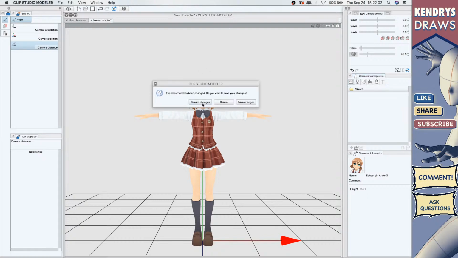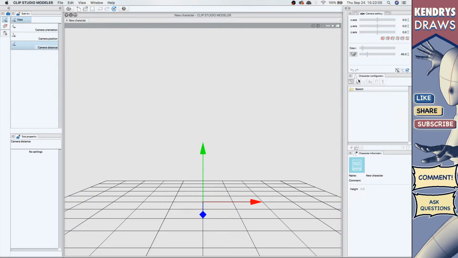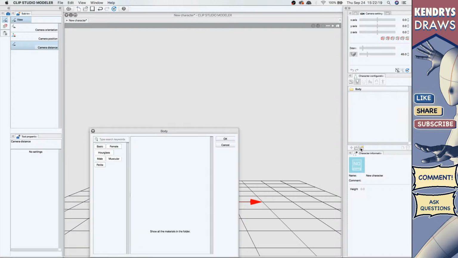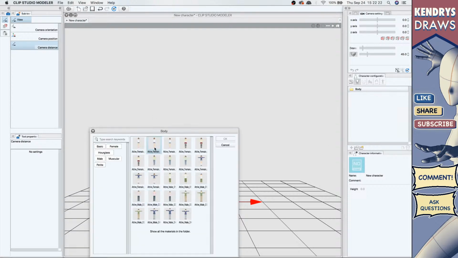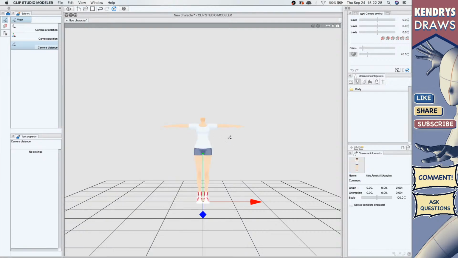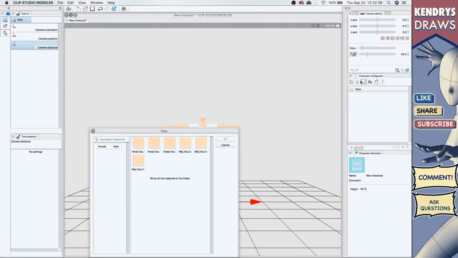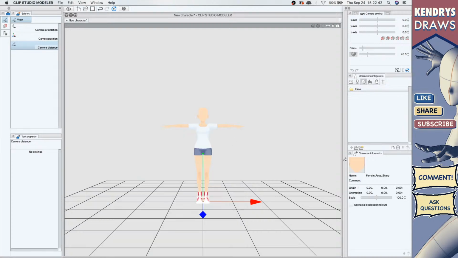I know there's pretty interesting things that you could do. Okay, so I'm gonna choose body. Let's say this is the beginning, new character, whatever. Go here to body, and then you go here to this little thing, and you have different body types, pretty much. I think at the beginning you don't have them. You have to download it from the Clip Studio assets. But you have the body here. You can add the face. Now you go to the face. You go here again. Yeah, face. Click OK.